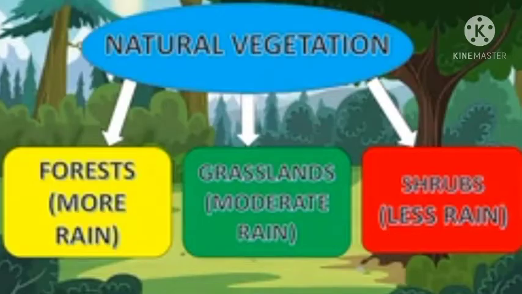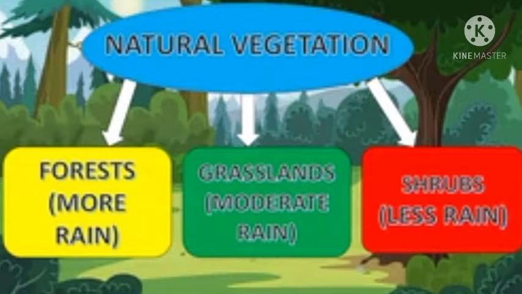Natural vegetation is generally classified into three broad categories as follows: forest, grasslands, and shrubs. Forests grow where temperature and rainfall are plentiful to support a tree cover. Depending upon these factors, dense and open forests are grown. Grasslands grow in the region of moderate rain. Thorny shrubs and scrubs grow in the dry region. The changes in the type of natural vegetation occur mainly because of the changes in climate conditions.